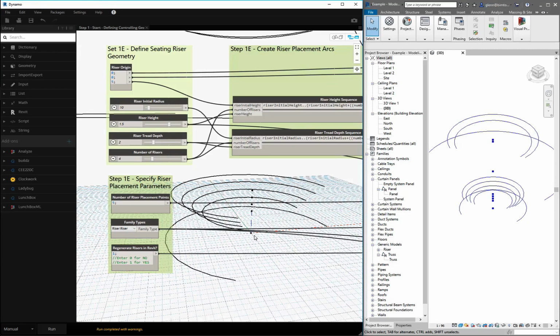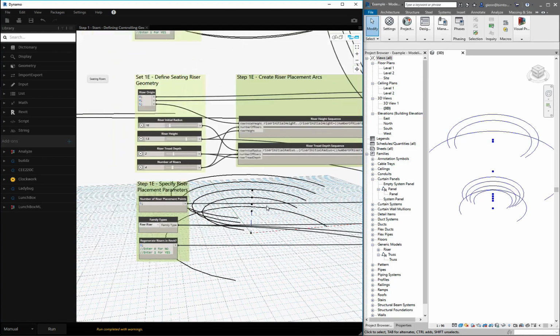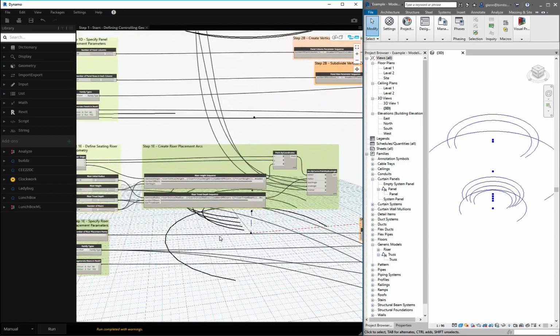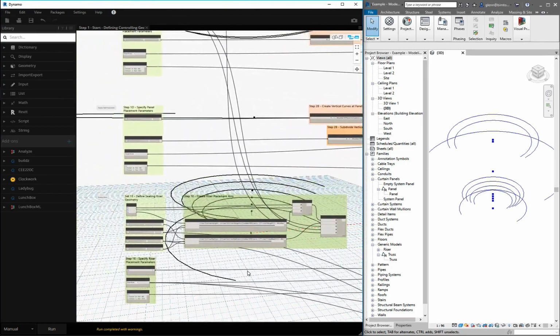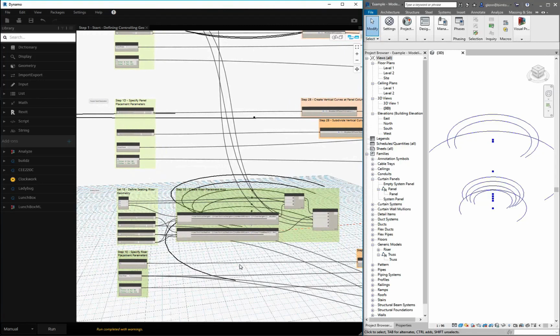Now, what do we have here? It says riser placement parameters. That's going to be in terms of how many points we're needing to go through and place things. Now, for the riser adaptive component, we have 5 placement points on that. That's why we're choosing 5 here, and we'll have that turned on and off. Super. So we now have the underlying geometry of the stadium, and we'll think about how we can then start subdividing those curves up to go through and start placing the adaptive components.